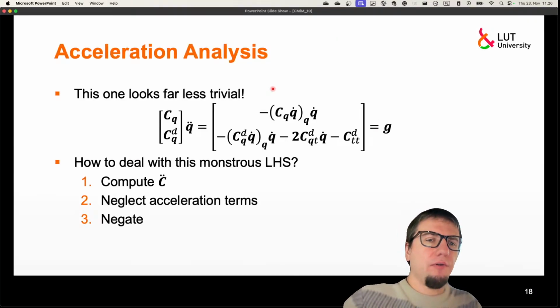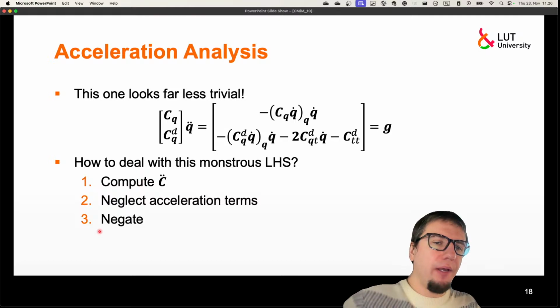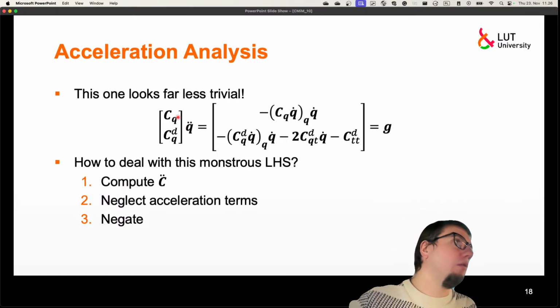This doesn't look very trivial, but here is the way to get it. Compute c double dot, neglect acceleration terms, and negate. Why? Because acceleration terms are here. This equation is in another form c double dot equal to 0.